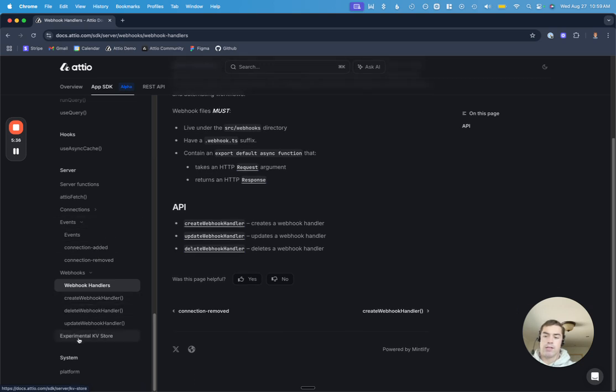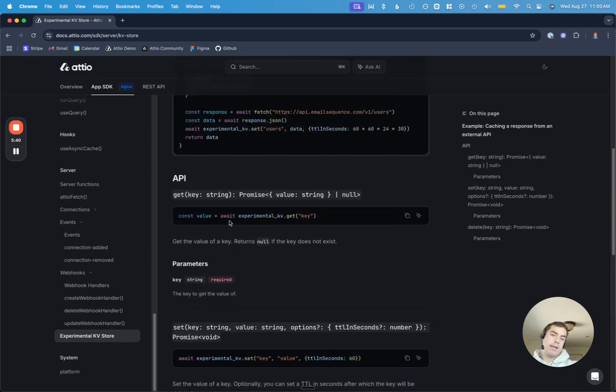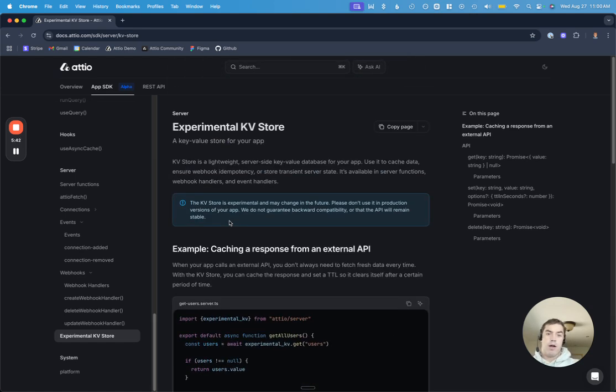The last thing, this is new, is a KV store. This basically lets you persist data within your app between sessions. So if a user has something they want to set, for example, you might have an invoice that you send and you choose a currency. You want the app to remember, oh, I chose to send it in this currency. You can use the KV store for that.